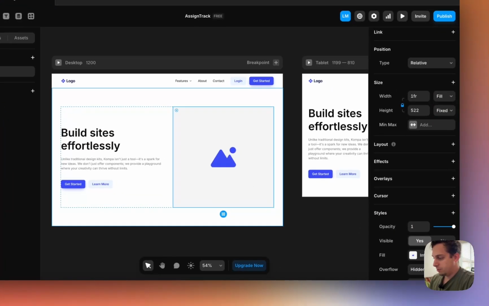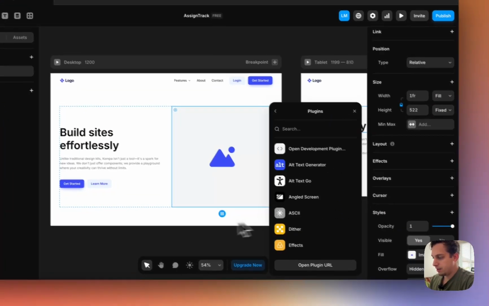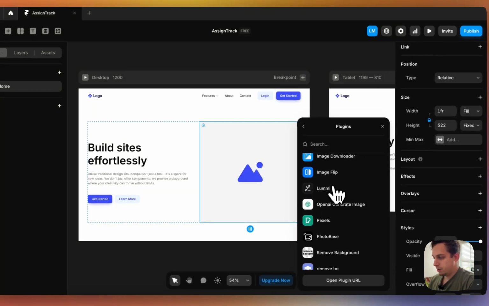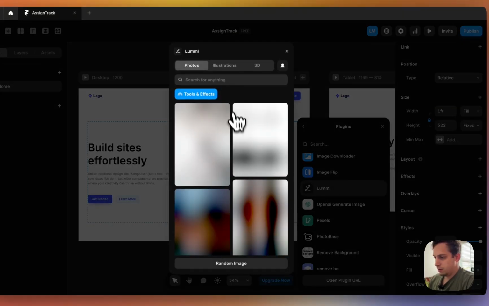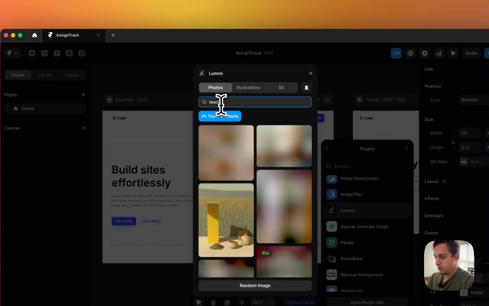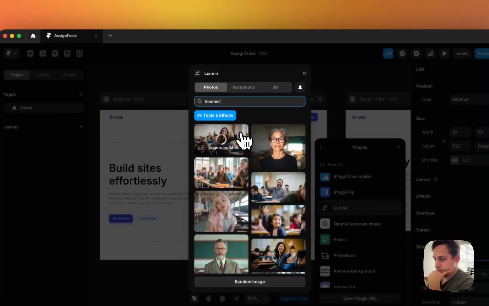And here I'm just going to put some image of a teacher, so we can use that. What's that plugin called? So we can search for a teacher, something like that.